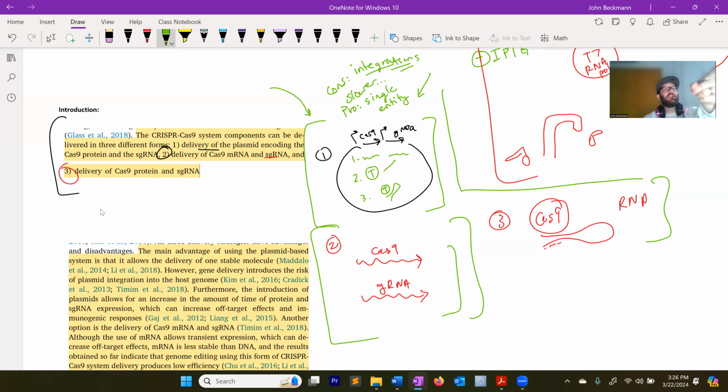Yeah, what you said is right, Chelsea. Not stable. Yeah, so remember, RNA is not as stable as DNA, and so you kind of want to avoid working with RNA if you don't have to. So this is not really stable, and so you might actually get less efficient genome editing if you're injecting messenger RNA. Whereas the third system, where you're injecting essentially the assembled RNP, essentially no steps have to happen. It's already immediately ready to genome edit, okay? So that's one of the advantages of this system. What's the disadvantage of this system?